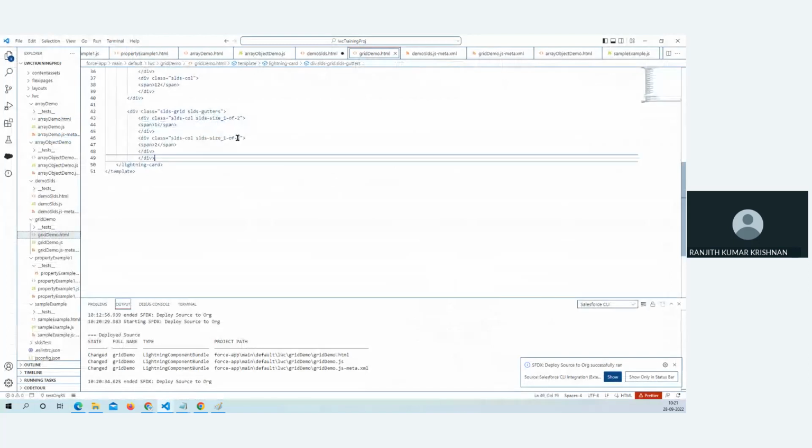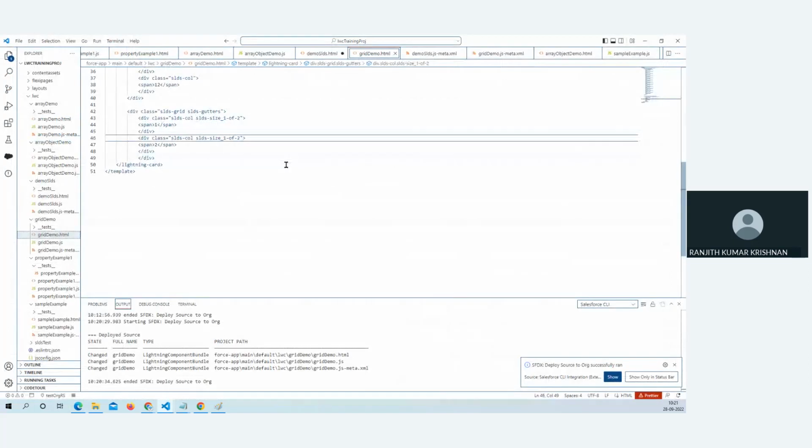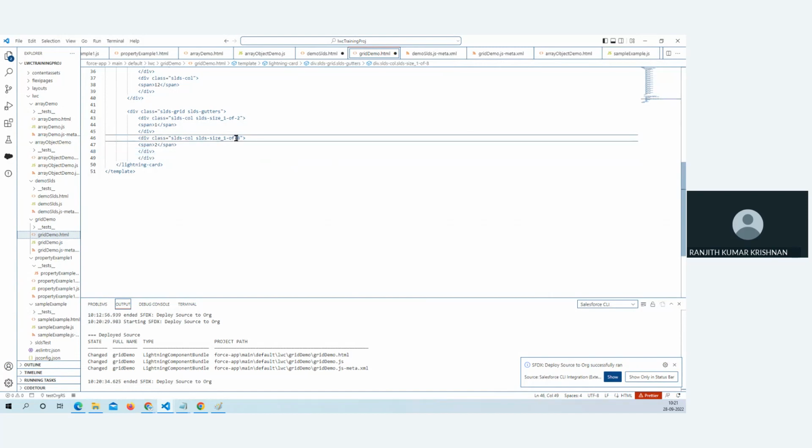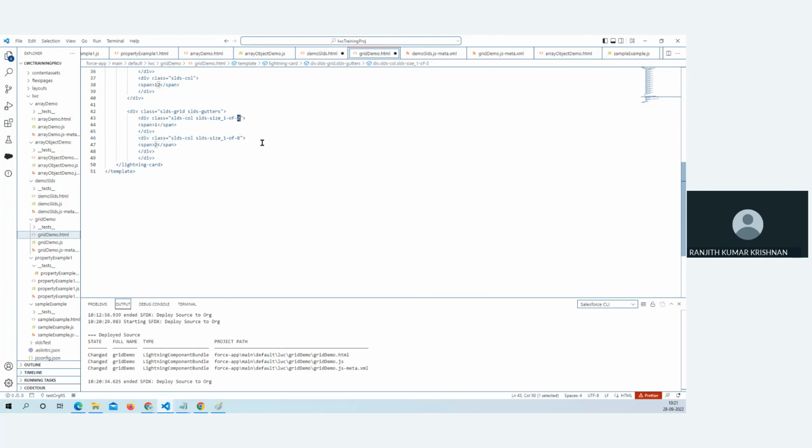For example, I say it's 5 or 8. The total size I consider as 8 portions, and out of that, 2 of 8 is occupied by the first column. You get my point? That is how you decide your layout.